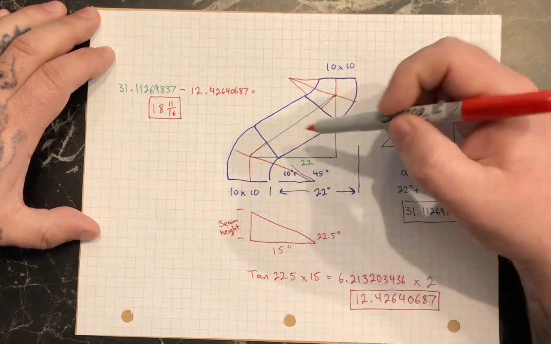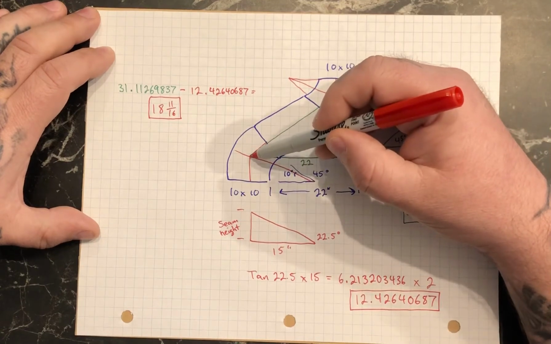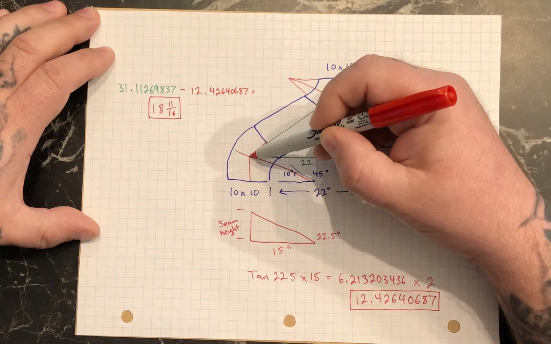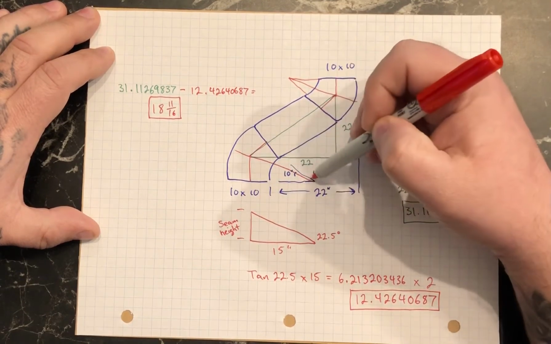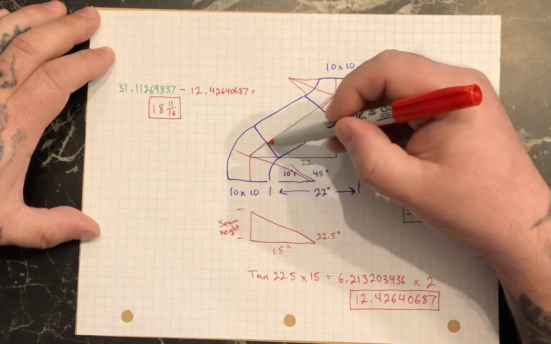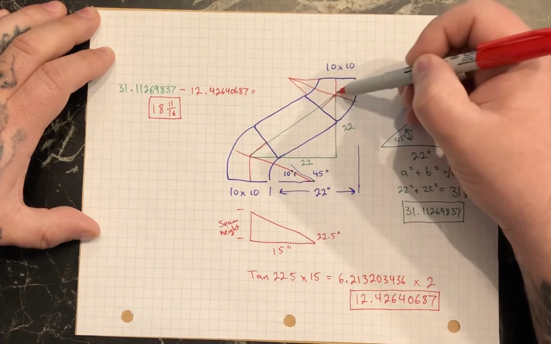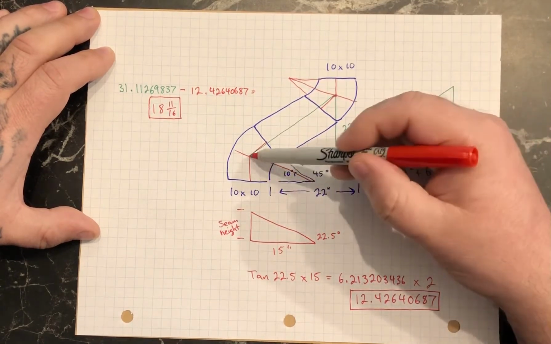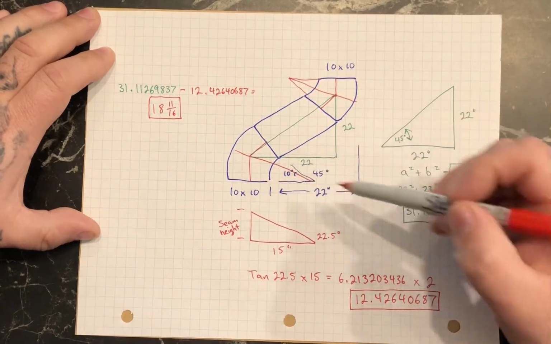Then we need to figure out a seam height, because if we take this rectangular elbow or square elbow here, and if we go right into the center, it's going to go up a certain distance and the same amount this way. So if we treat it like a seam height, then we have a measurement from here to here that we can subtract off of that hypotenuse. I've made the little triangle here to figure out a seam height.